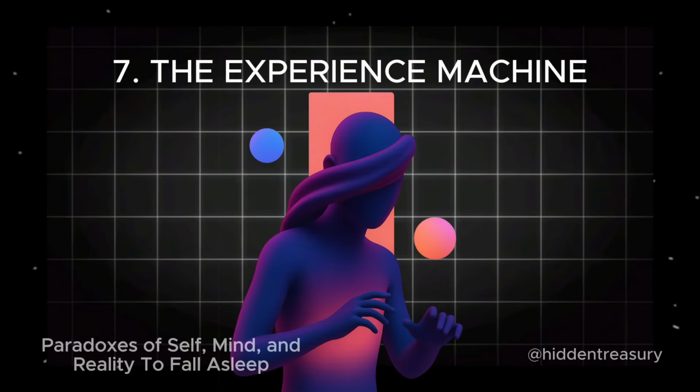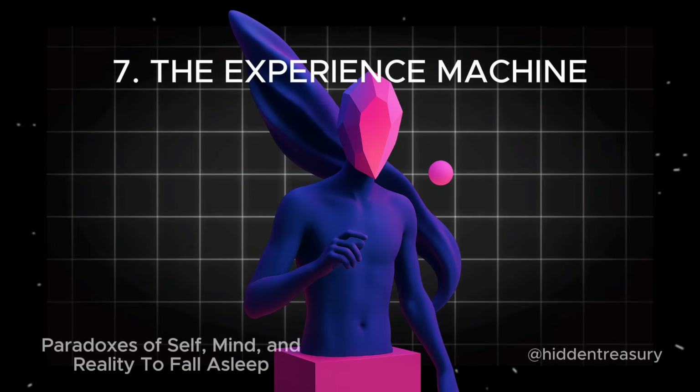Ultimately, the experience machine highlights the complexity of human desires. We want happiness, but we also want meaning. We want comfort, but we also want challenge. We want control, but we also want spontaneity. Life is a balancing act between these competing desires, and the thought experiment reminds us that there are no easy answers. Whether or not you would plug into the machine, thinking about it can help you clarify what truly matters in your life.